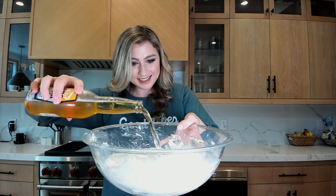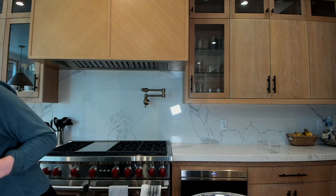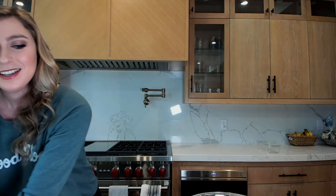All right, so now I'm gonna add the beer and it gets all foamy. Wish you could see better. I need like multicam in my kitchen so you guys can see it all. Alas, I am not a cook at all. All right, and now I'm gonna add this cheese. I don't know how much cheese to add, so there, I've added cheese. And somehow this is all gonna come together and work. Mixing it up.